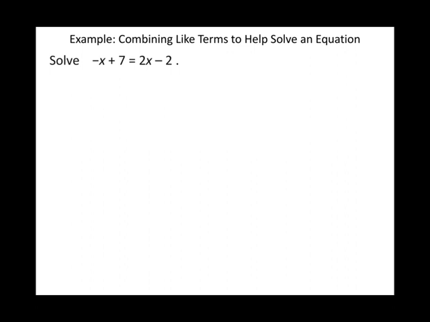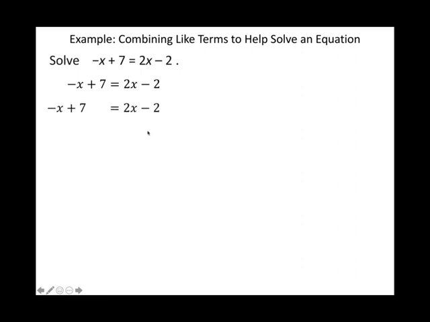Okay, combining like terms to help solve an equation. So try these questions by yourself. Okay, do I have any like terms on the left-hand side? No, right? Any like terms on the right-hand side? No. So now I know negative x and 2x will be my like terms. So I want to combine these two together.